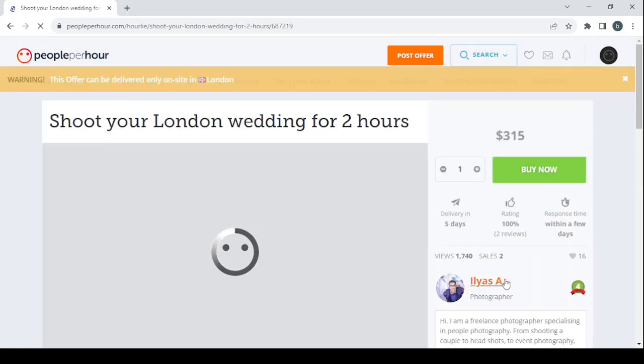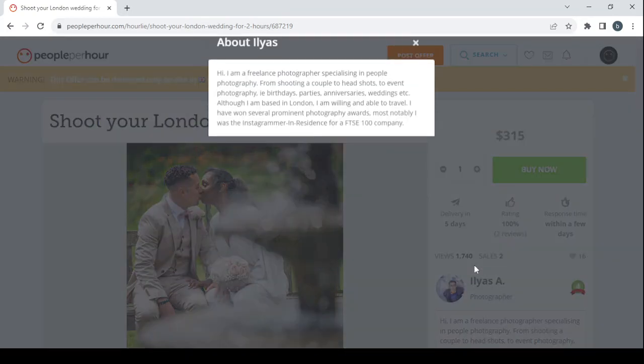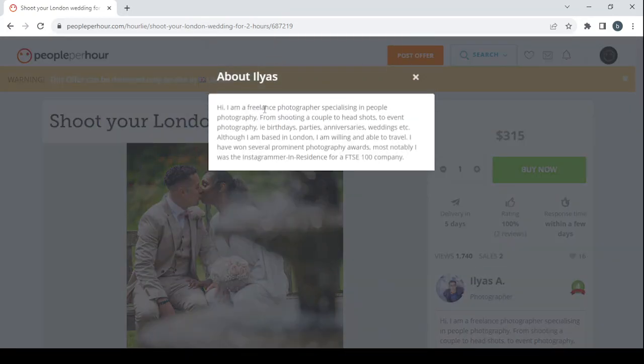His name is Elias, and this is his description. This is a very good description. It's short and brief. Hi, I'm a freelance photographer specializing in people photography, from shooting a couple to headshots to event photography, birthdays, parties, anniversaries, weddings, etc. Although I'm based in London, I am willing and able to travel.